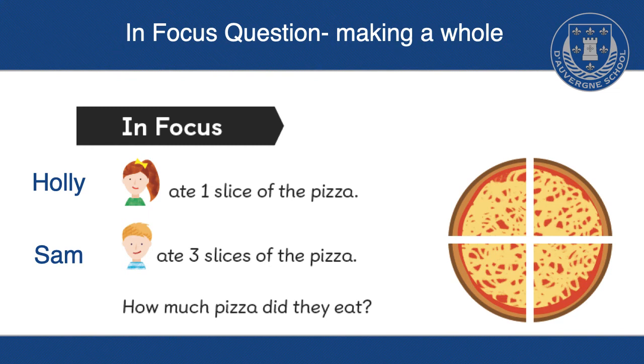And for this question, there might be two ways of writing this fraction. So hopefully, have a little play around. You might even want to make the pieces yourself, cut a circle out, cut the slices out yourself and put them to one side, 1 for Holly and 3 for Sam. And that's the best way to do these as well, to physically make them. You never know, you might be able to make a pizza and show it that way. But pause the video now and have a little go.